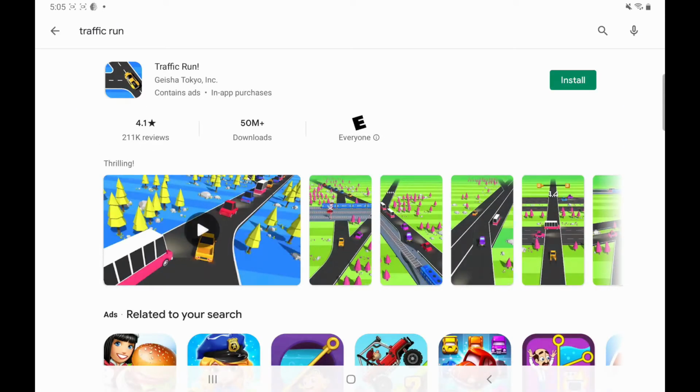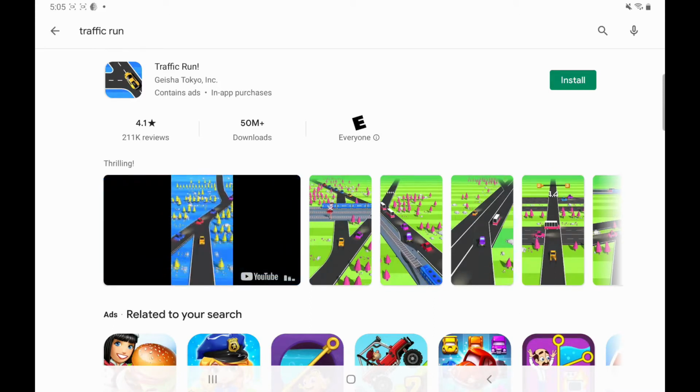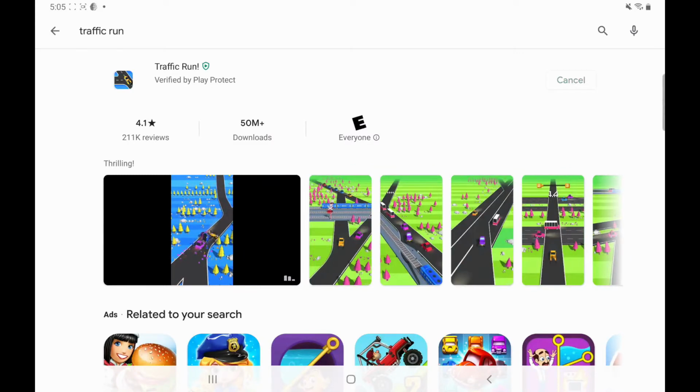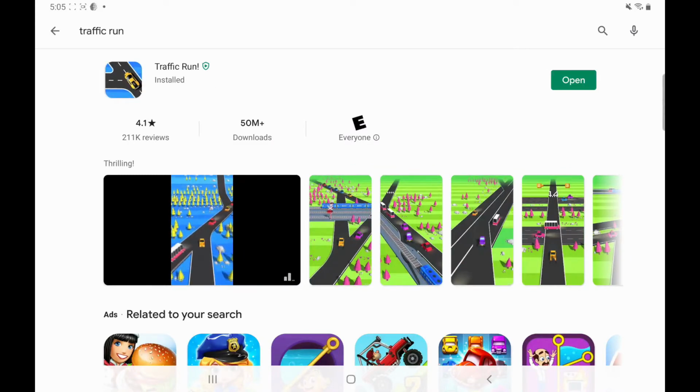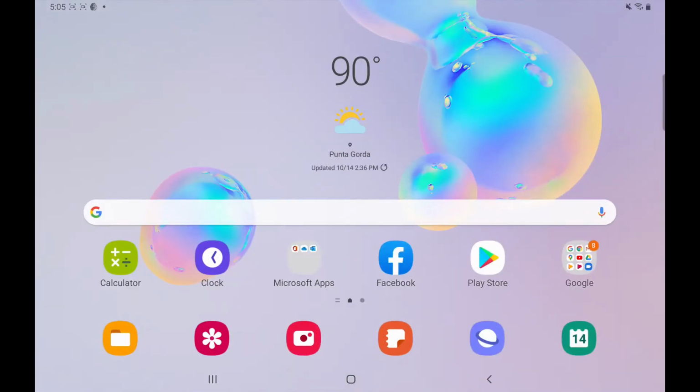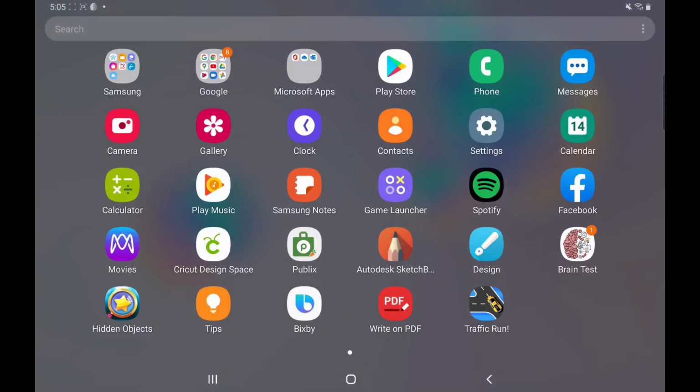And there it is. To install it, you just simply click or tap the install button. It takes a few minutes to come up. Okay, so it came up very quickly. So we can open it right from here if we wanted to. However, I'm going to show you where the app actually goes to. So we're back at home. And then from the bottom of the screen, if you just swipe up very gently, you'll see it there.